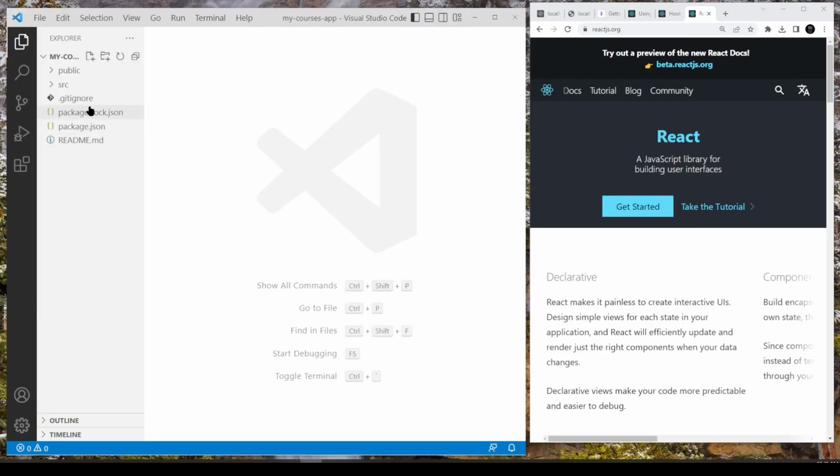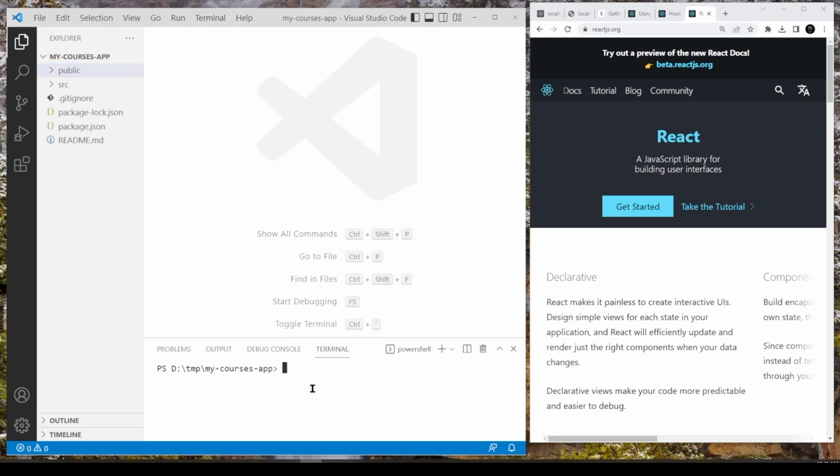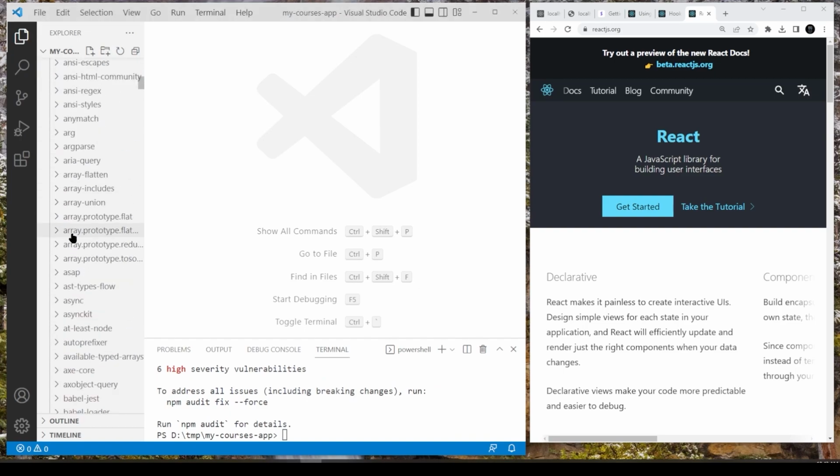In this folder, we only have source and public, and we don't have any dependencies. Because of that, we will use npm to retrieve all the dependencies. I open a new terminal, and after that I run npm update. It will take a few minutes to retrieve all the package dependencies. After it is done, all the node modules are updated in here.